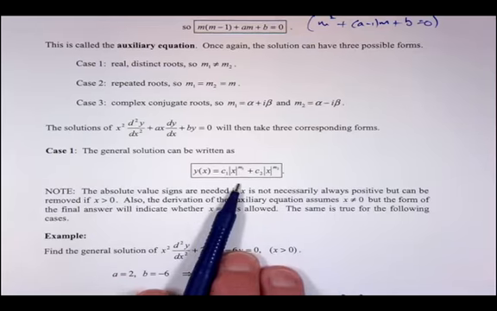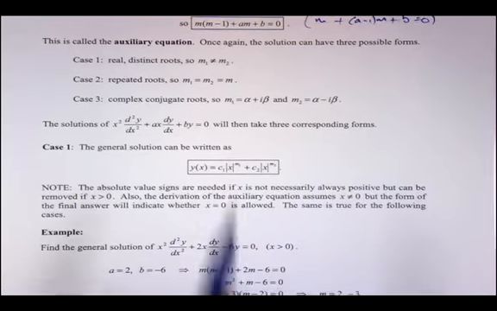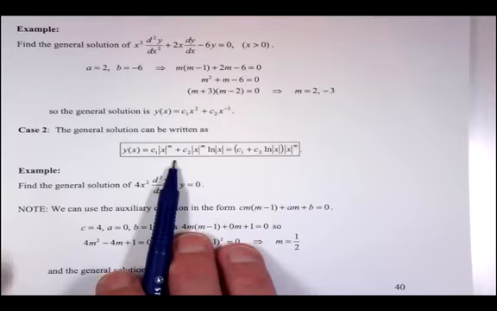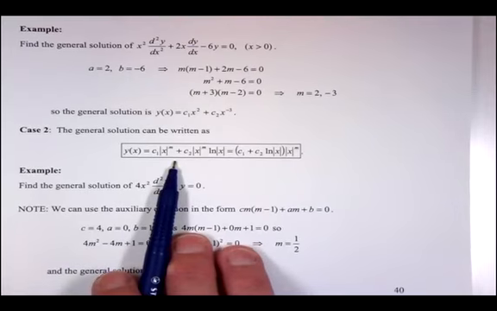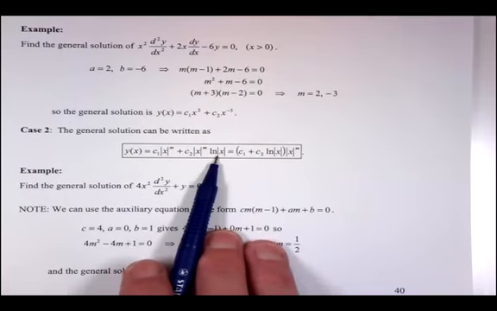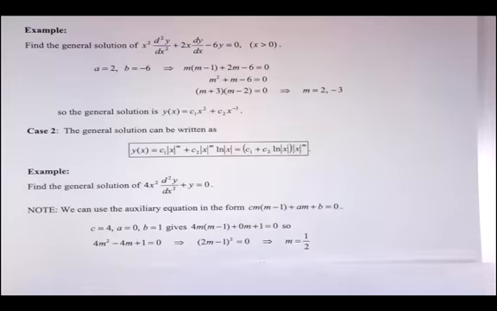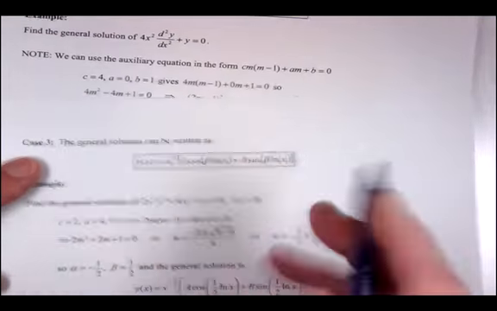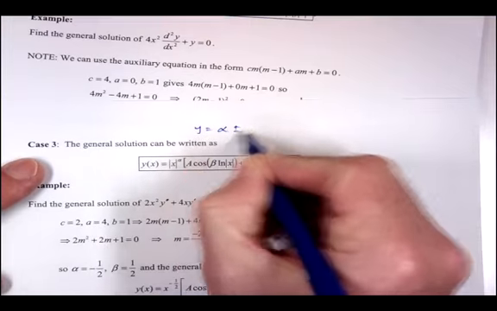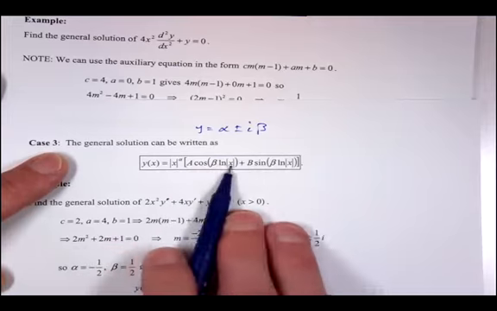I'll go through and show you the forms of these solutions straight off, now that we see that there are going to be three different forms. When we end up with two solutions that are the same, this is case 2, the form looks like this. Now this is the same power, except we have a second function multiplied by a log function. And case 3, where we end up with m equals alpha plus or minus i beta, then the alpha goes out the front here and we get this cos beta log x and sine of beta log x.